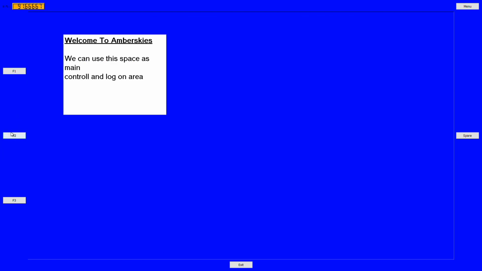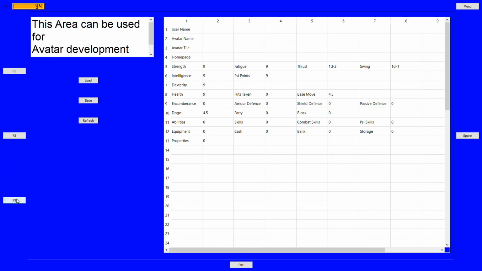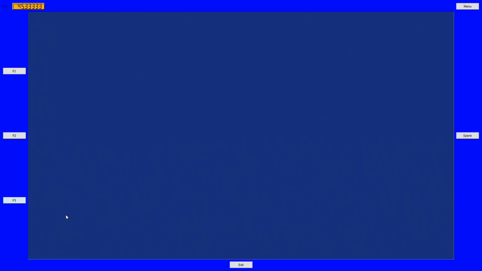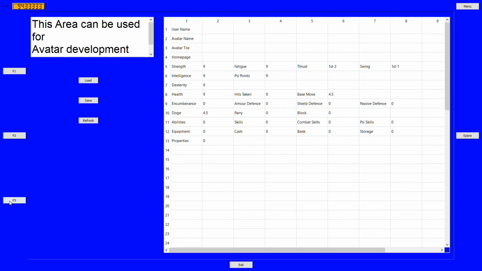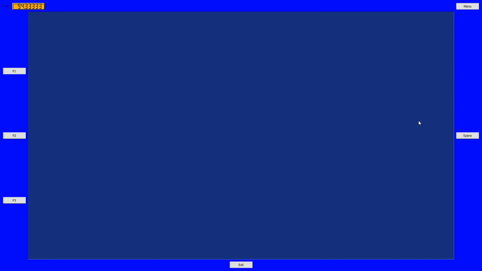Alright, we haven't altered anything on function keys 1 and 2. Function key 3 has nothing in it. Do you know why it's got nothing in it? I expected that, but hey ho. Do you know why? I know why.